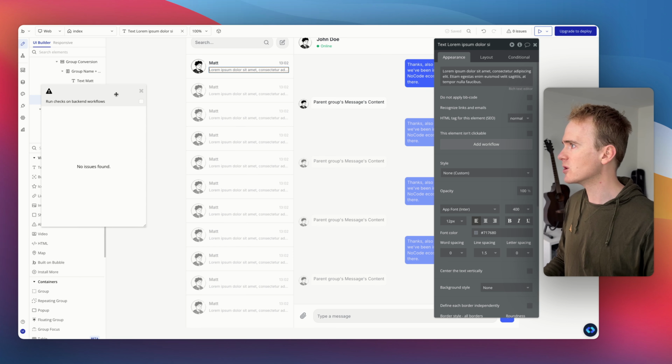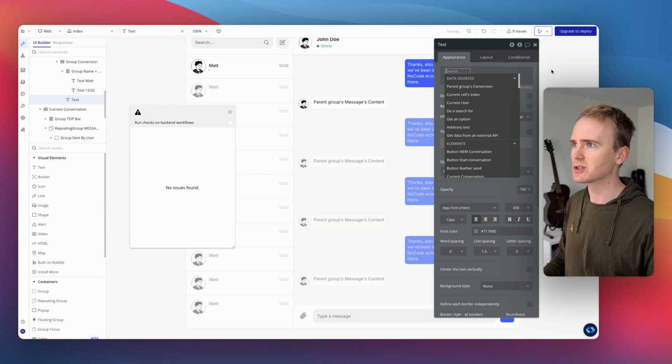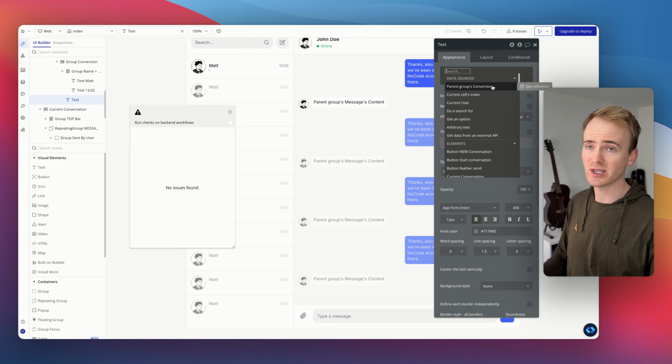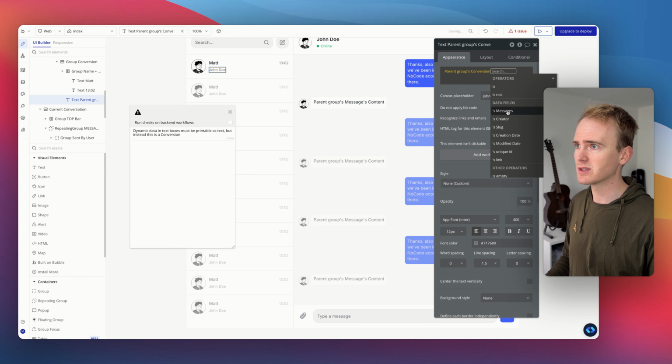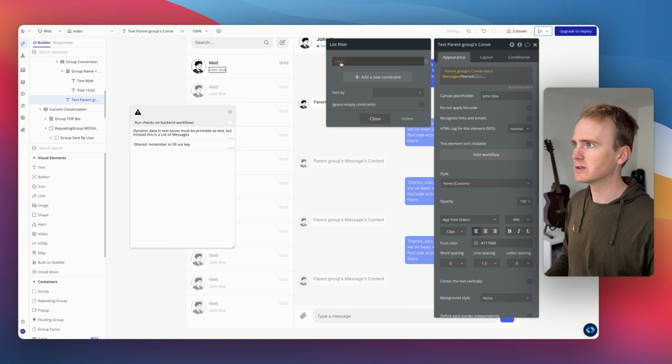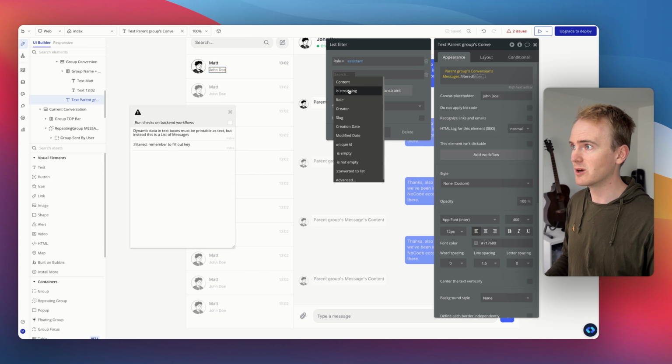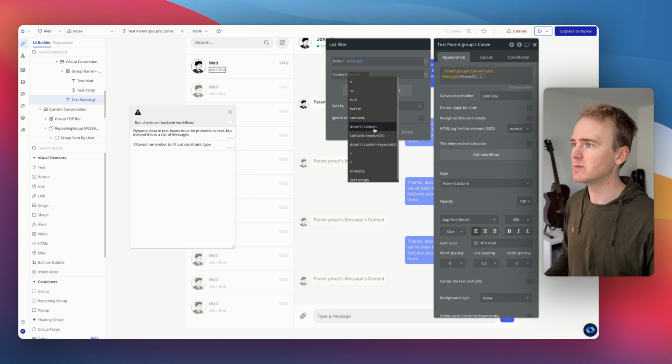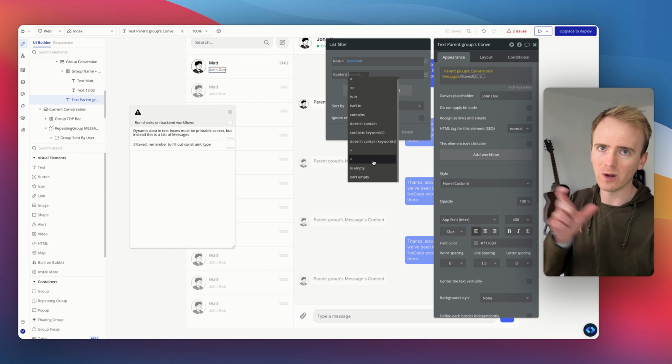I'll just show you what we can do in here, which is to basically show the contents of the most recent message sent by the assistant. So we'll say groups, conversation, messages, filter. Filter by where role equals assistant and where content is not empty, because remember, content will be empty while it's streaming in.